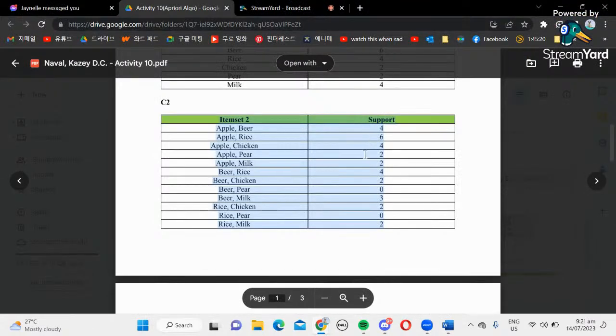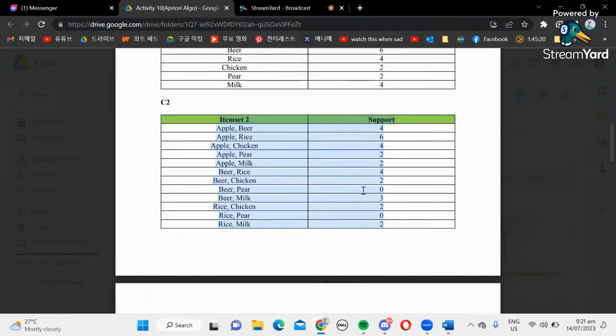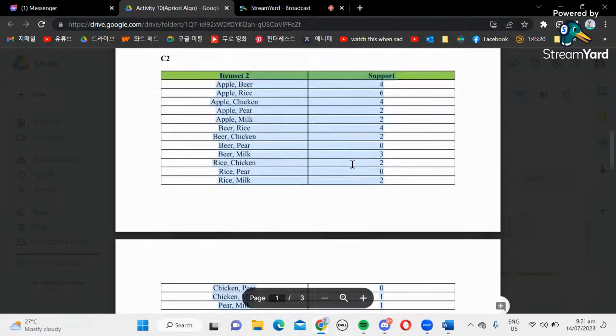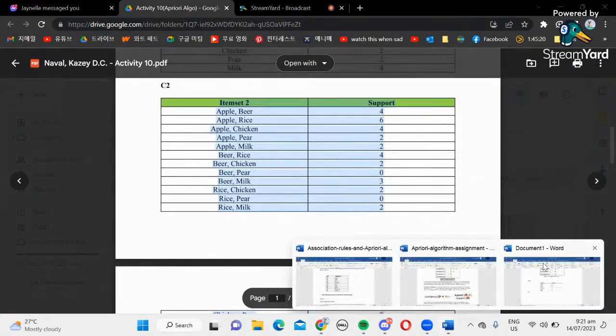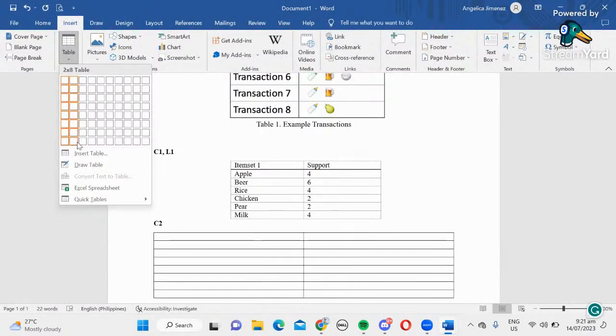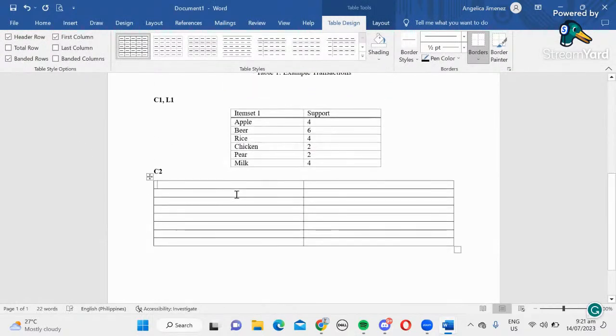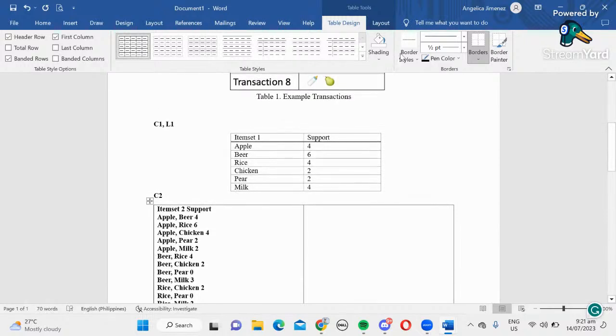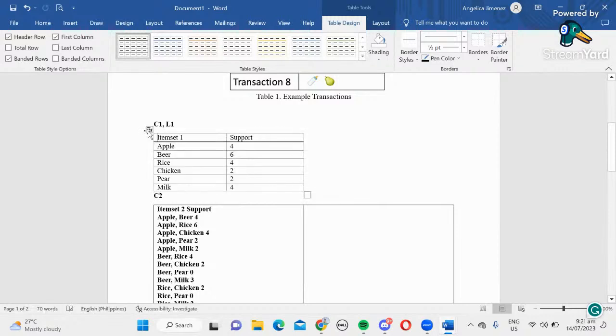Okay. So, meron lang akong question. Mark, yung una mong table, you have the C1. Mark, ganito yon. Iba ang C1, iba ang L1. So, we have to take note of that. Kasi ang minimum support natin ay 2, no? And then ang confidence natin ay 50%. We're not yet working with that kasi mamaya pa yan, no?